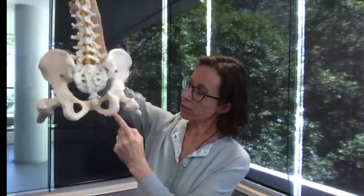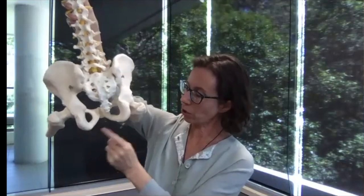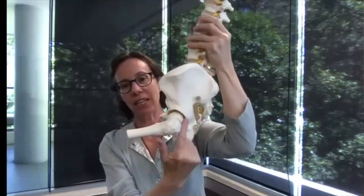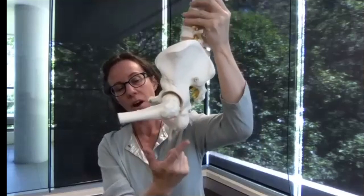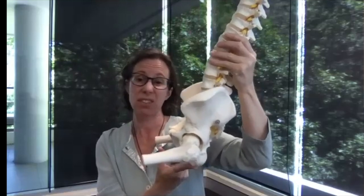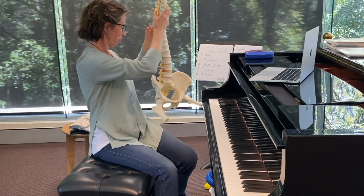And you can see that the sitting bones are these ones, which are not part of the spine at all. And they're not flat. They're nicely curved like rockers. And the other good thing about it is you can see here's the hip joint, which is higher than where I'm balancing on. So my legs are free to move. I'm not sitting on my legs at all. So, yeah, we sometimes get out the spine.